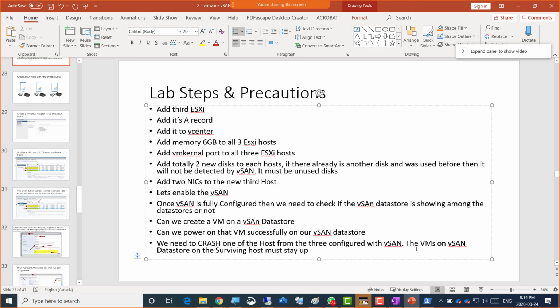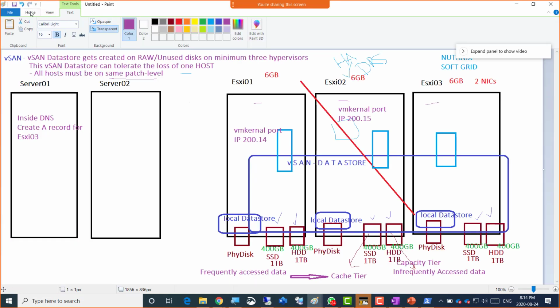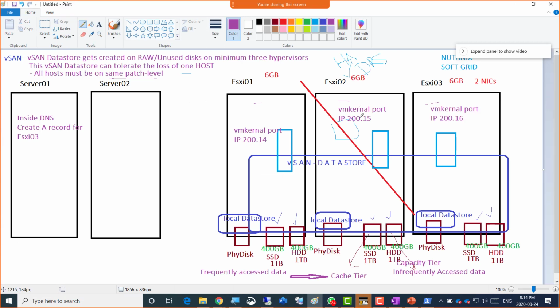So they are on the vCenter store. We know that the vCenter store is living on three hypervisors' local disks, but actually it's the virtual machines on the other surviving ones. So if I go to the diagram here, we are going to crash one of the hosts. So virtual machines on the surviving ones, A6i3, A6i1, suppose there's a virtual machine, should still stay up while they are on a vSAN data store that is comprised of the local disks of E6i1, E6i2, E6i3.